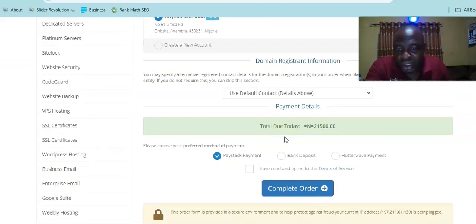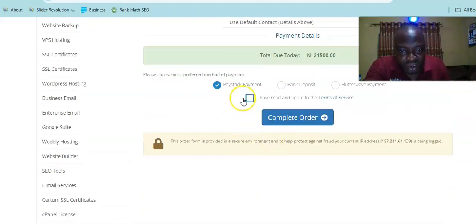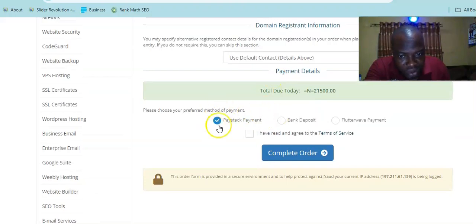Okay, so that is it. As I've logged in, it brought me to this place. So if you don't have an account, just go ahead and fill up that information, click on next, and it will bring you to this place. Select Paystack, select the terms of service, and click on complete order.